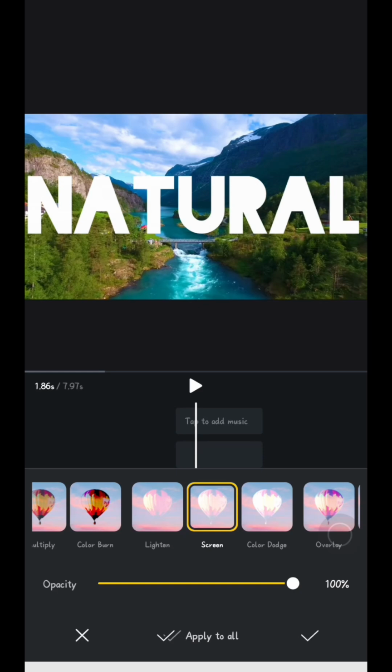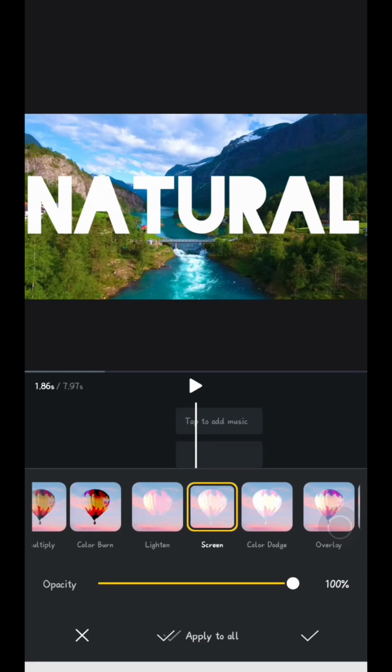And instantly, just like that, the black background will disappear like this, leaving only your transparent overlay visible on your video. And then next, if you want the overlay to blend in more naturally, you can fine-tune it using the opacity slider over here. Just adjust it as you like, for example like this. But in here I will just make it to maximum like this, and that's it.